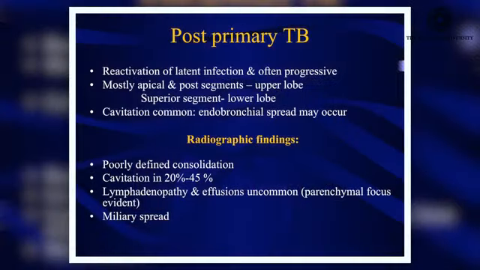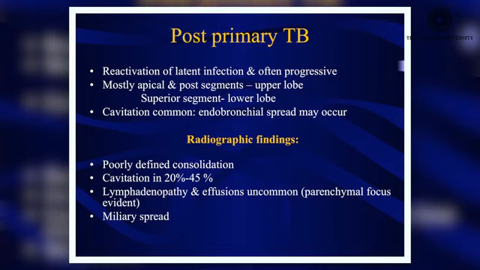Okay, so post-primary is reactivation of this, reactivation or reinfection. Both can cause post-primary. If it remains latent, latent is inactive. So if primary TB remains inactive and then it can activate later on, you would call it post-primary. Cavities are very common in post-primary. And you have poorly defined consolidation. Cavities are seen in one-fifth to maybe half of the total.